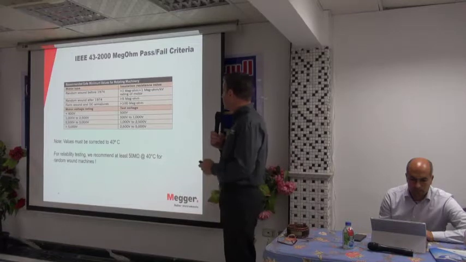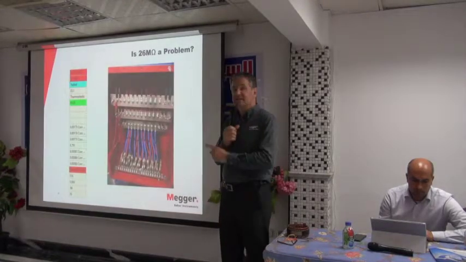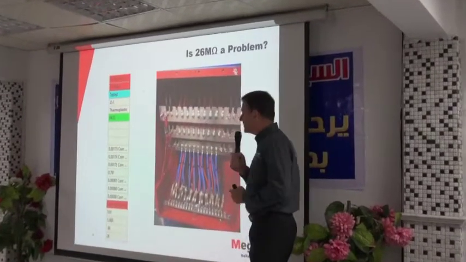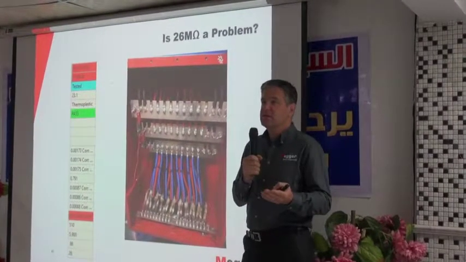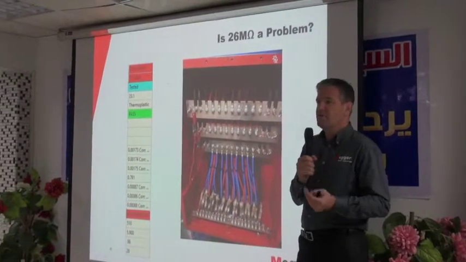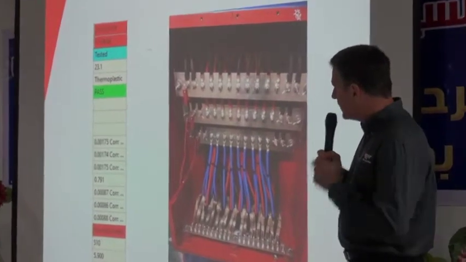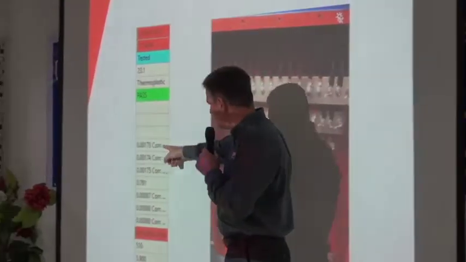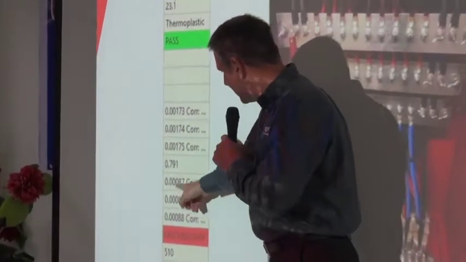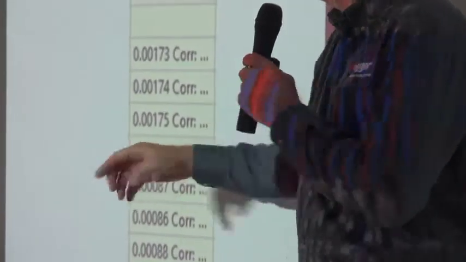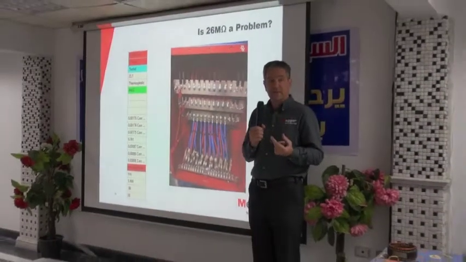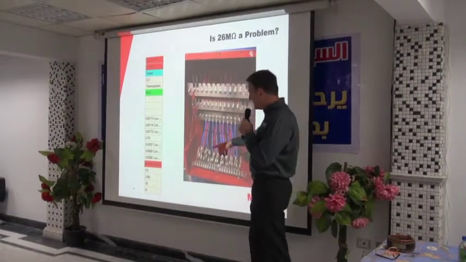Okay? And I'll show you one example. This is an example of a test I did on a ship a couple of years ago. So it's a thruster motor, 690 volt, approximately 1.5 megawatt. So I did a winding resistance test, phase to phase. Very low resistance. And the balance was 0.79%. So I know my connections are good and my windings are balanced. That's the first step.